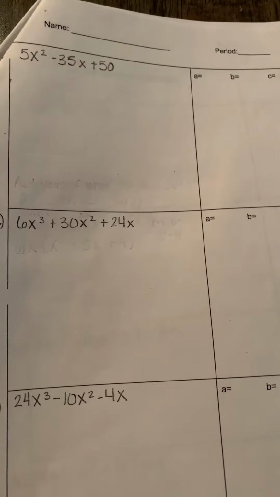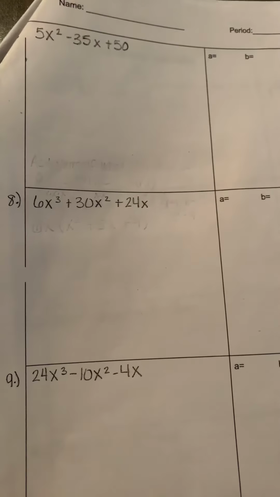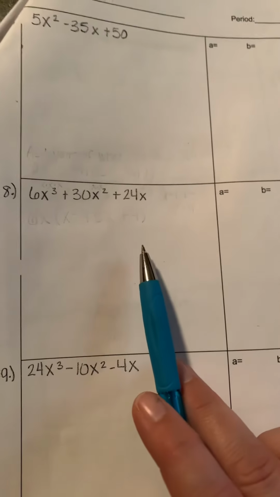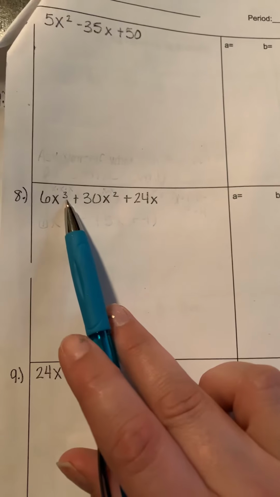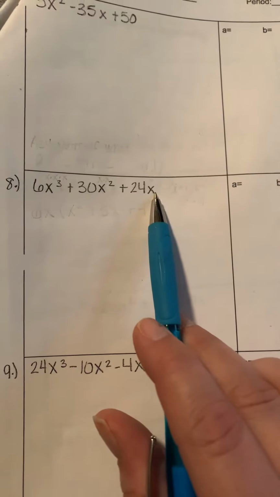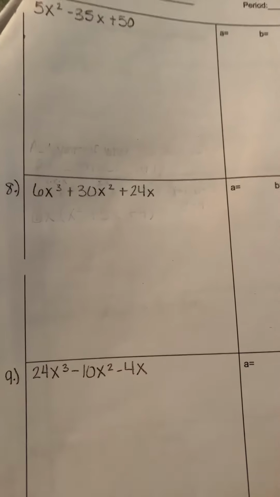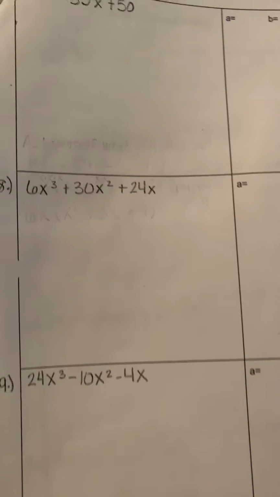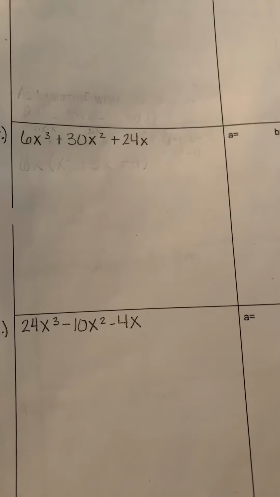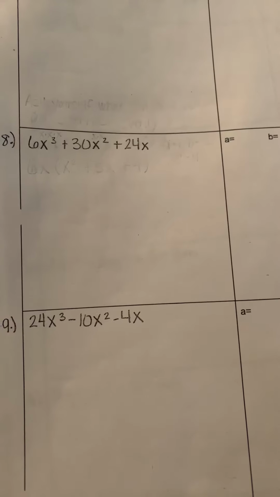This is part 3 to 9.9, the quadratic formula. If you flip your packet to question number 8, notice that this says x to the third power, x to the second power, and x. Normally you have x to the second, then an x, then your constant term. So the first thing we need to ask ourselves here is, is there a greatest common factor that can be pulled out of each three of these terms evenly?